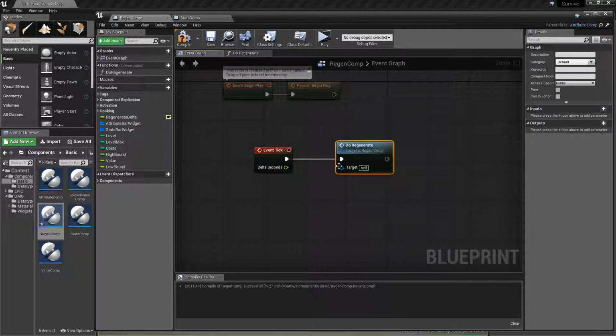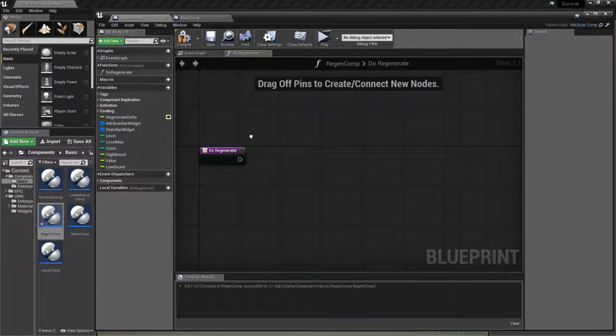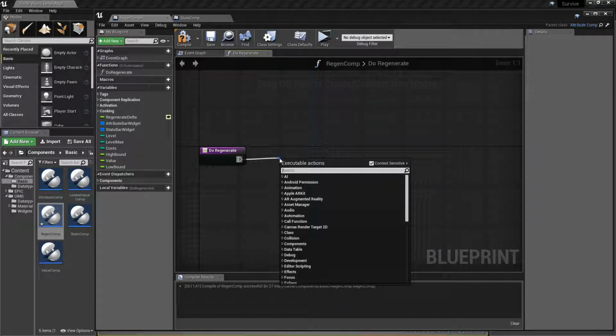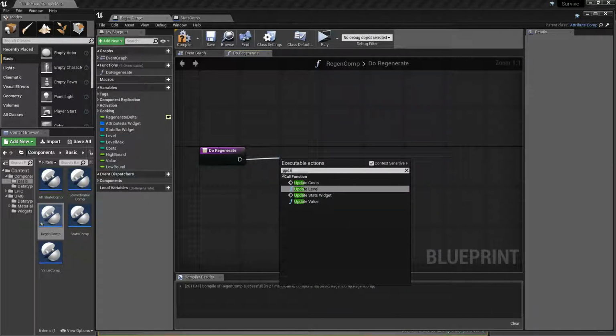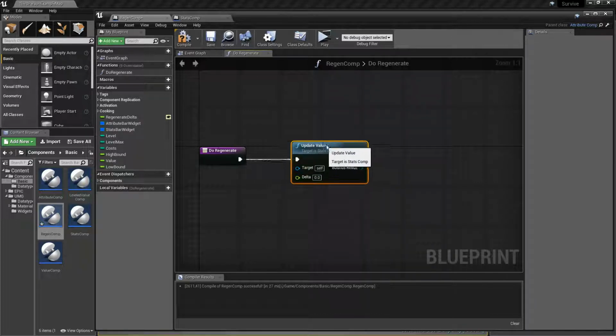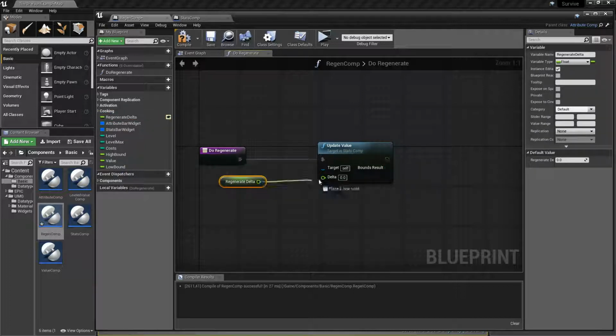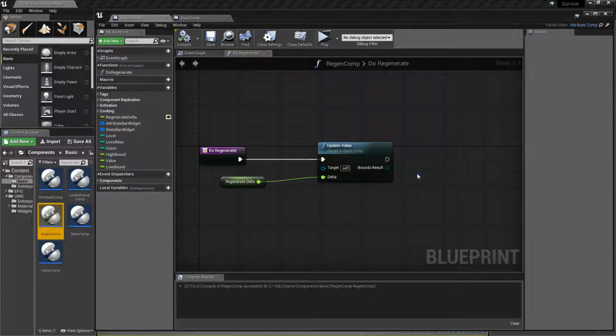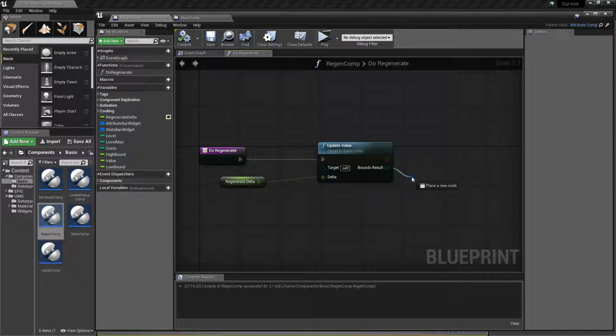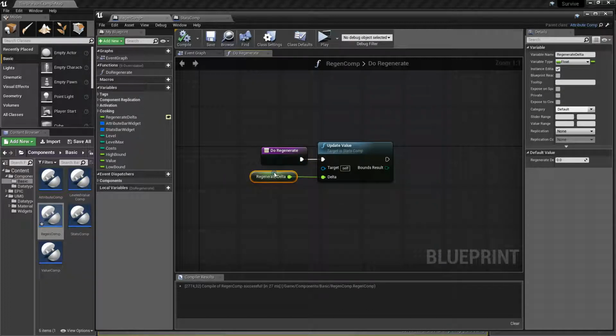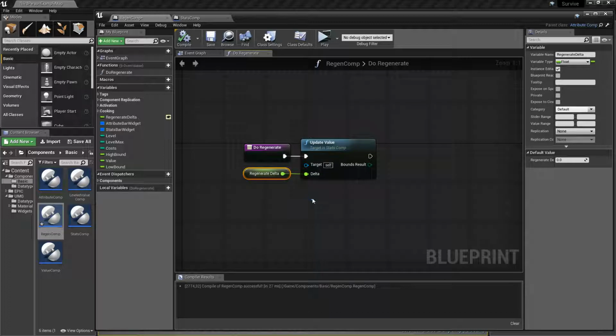So once we tick, we go into our regenerate function and let's regenerate. We call our update value function. We call it with regenerate as a delta. And what we do then with our result here, we don't care about in this function because it's different for each component.